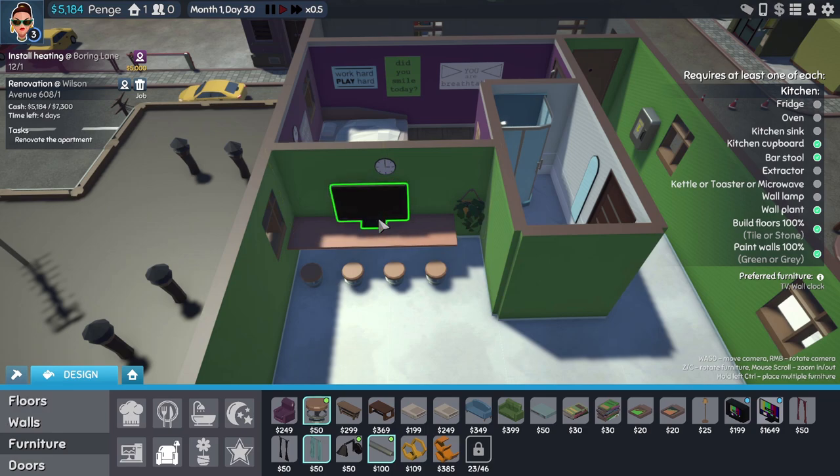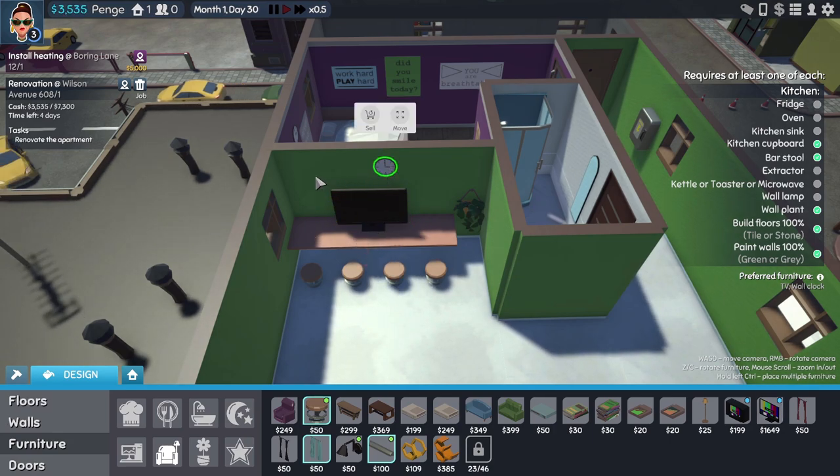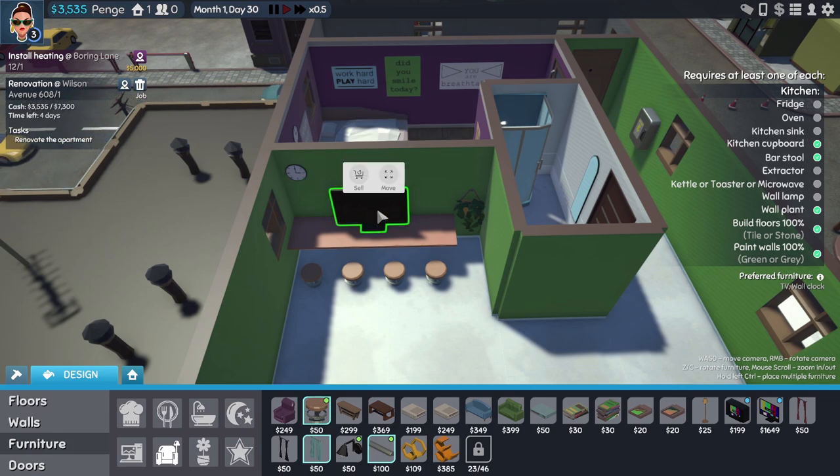Can we mount the TV? I mean, we could just put it there. I feel like we should be able to mount it on the wall, if I'm honest. But seemingly we can't do that. No, that's backwards. Right, put the TV there. Let's move the clock over into that corner there. And then, yeah, can we push the TV back as far as it can go? Oh, yes. Yeah, that's perfect.